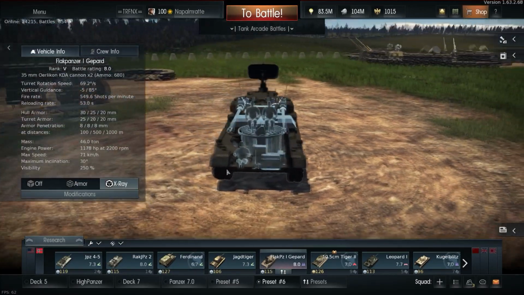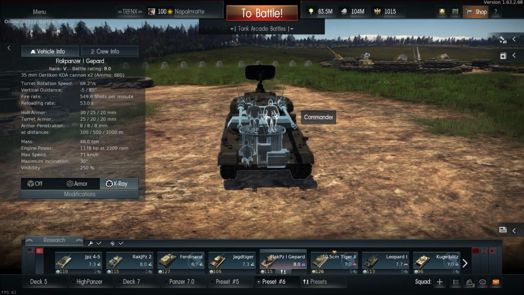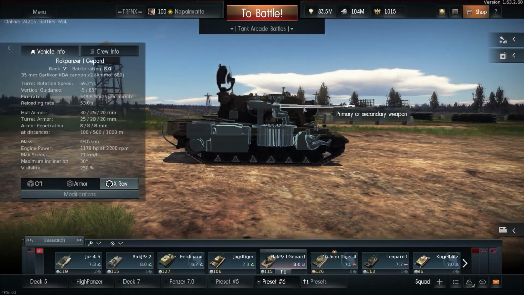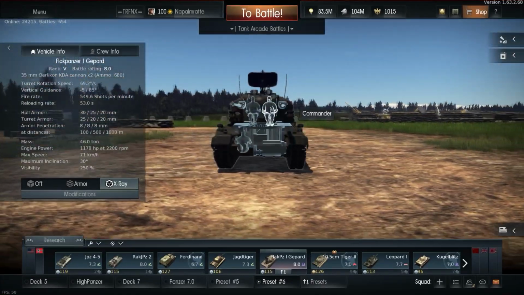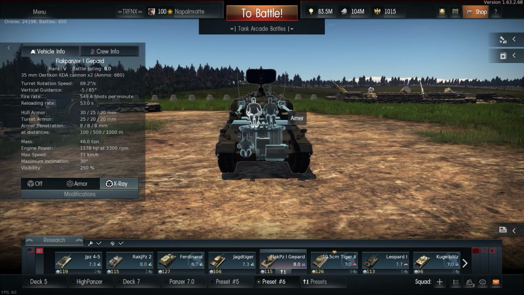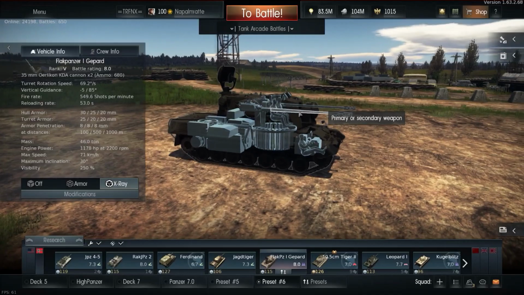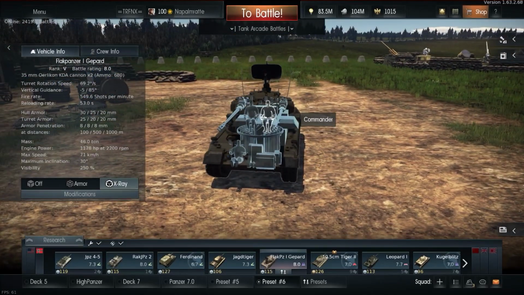Which is a problem because you just have 3 crew members, and there is actually no place in the tank where you can actually shoot through. You have the driver here, you have the gunner here, together with the commander in the turret. So a turret hit will kill this tank, most likely.